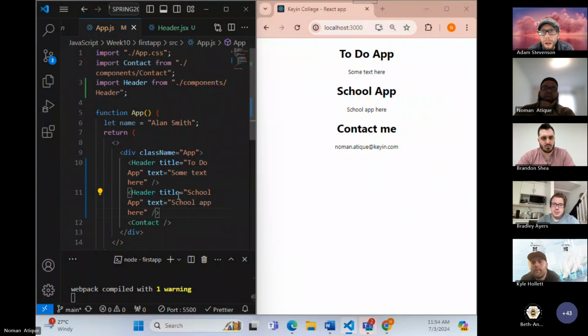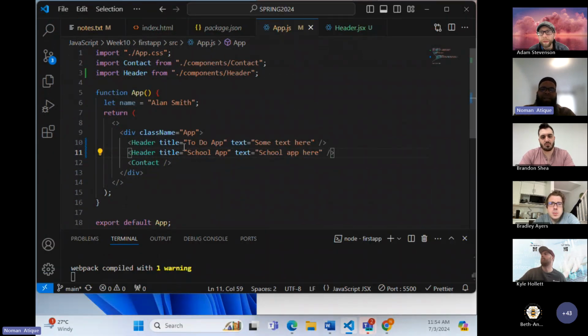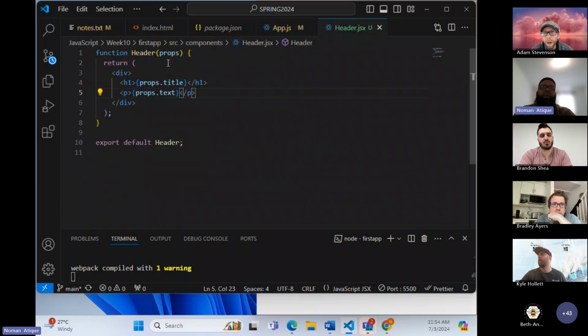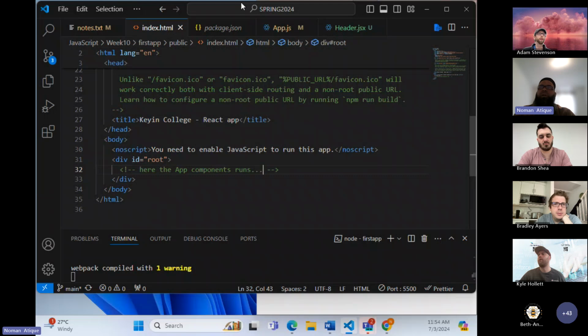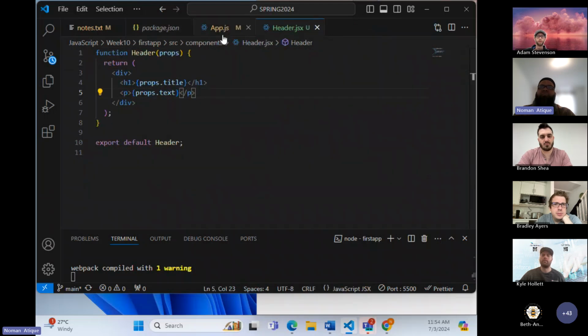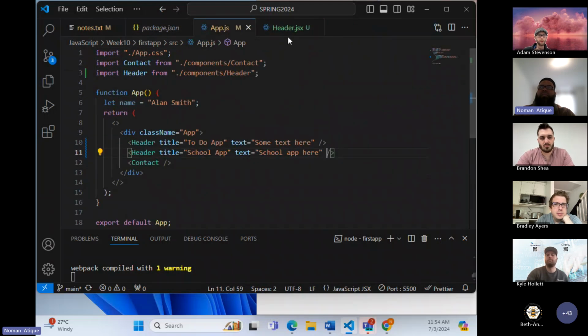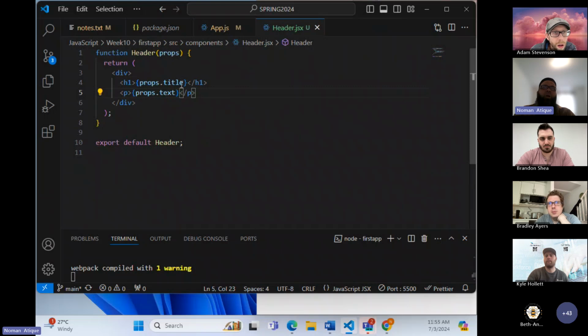Okay. So can I have a thumbs up from everyone who understands props a little bit? We call the component by passing certain values, and these values are received in a variable called props. And after receiving those values, we can just show these values like this. So I have passed title and I have passed text. So in header I say props.title, props.text.